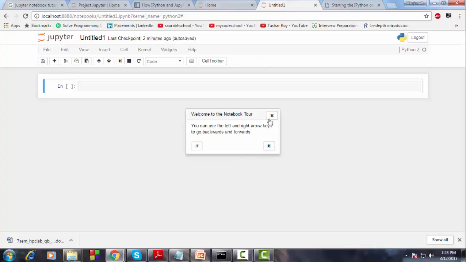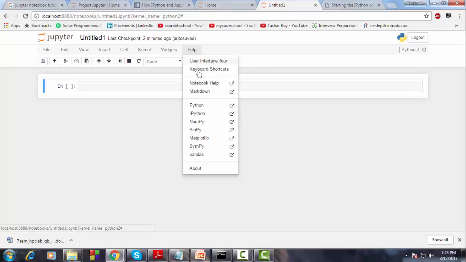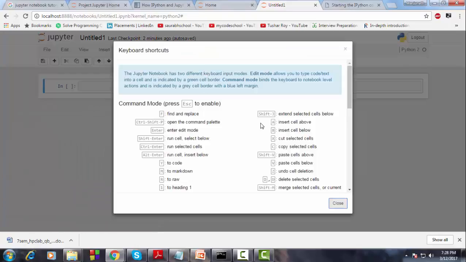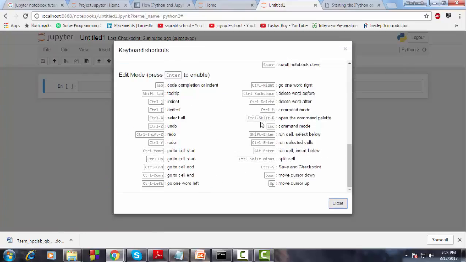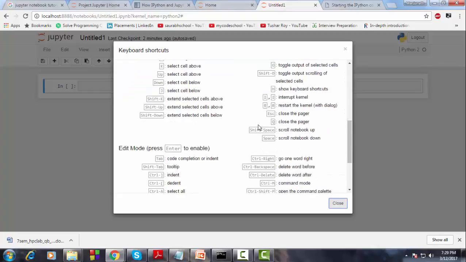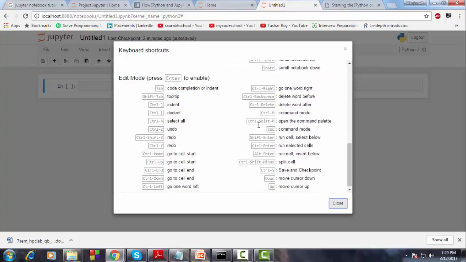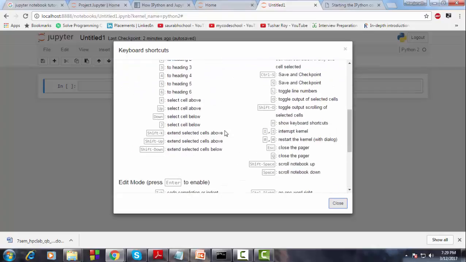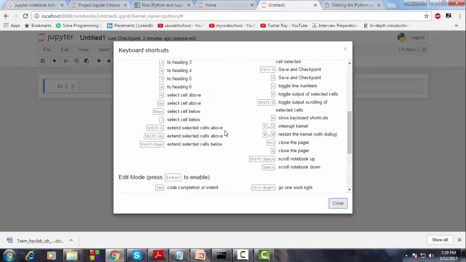Let's skip the tour and go to the keyboard shortcuts. Here is a list of shortcuts used for the Jupyter notebook. These might be different for Windows users, Ubuntu and Mac. Since this is a Windows 7 system, we have these shortcuts.